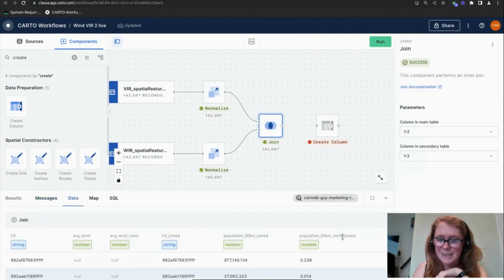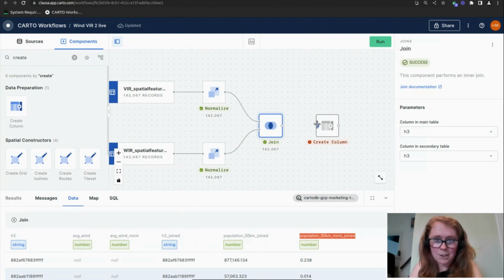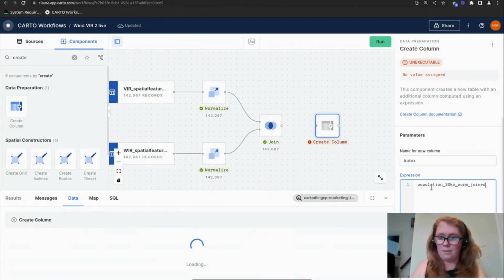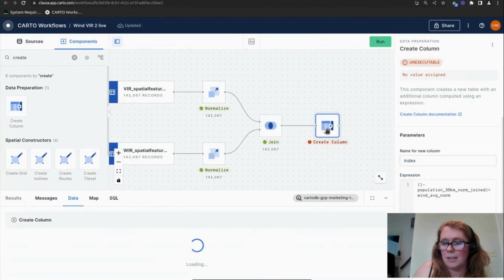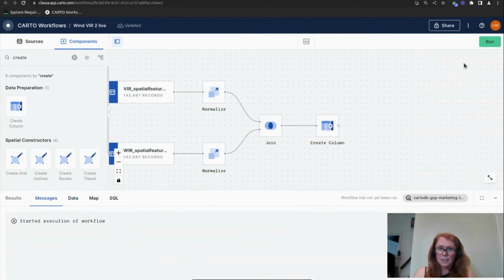So what we need here is we want to sum our population index, normalized index, with our wind index. So population. And what I'm also going to do is invert the index for the population. So you can see I've just done 1 minus, and that's because we want the index to be reversed because we want the lowest population rather than the highest population. So let me just join that, and let's run that again. And this should give us the index that we want, that will tell us where our optimum wind farm locations are.